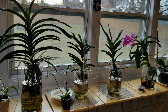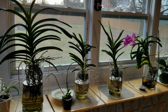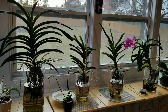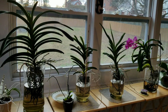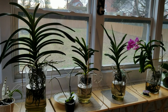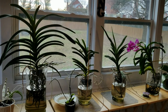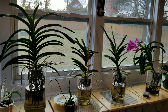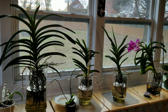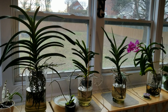So they are soaking in fertilizer today, and I thought I would go over my fertilizer recipe with you all, as well as how I'm watering them. This winter, my heating system is different than what I used last year, and my heating system dries out the air more than it did last year. So I've got a humidifier back here, but still the air is drier. So I'm having to water them more often than I did last winter.